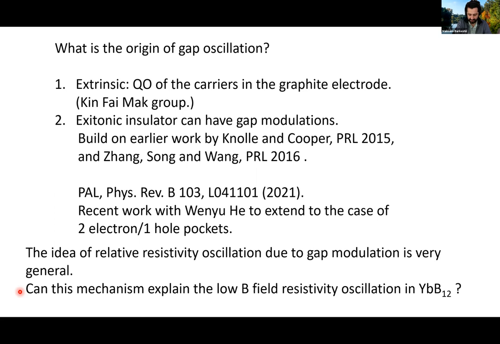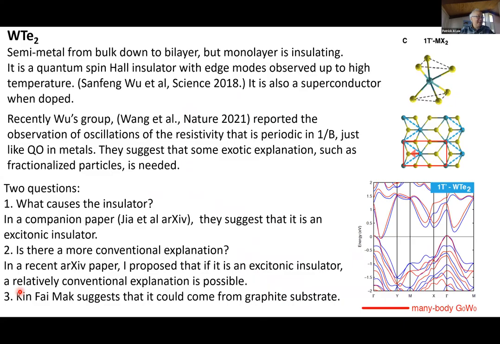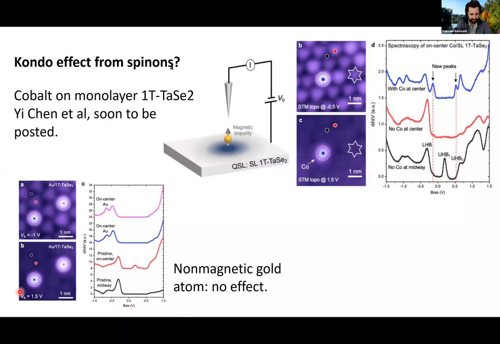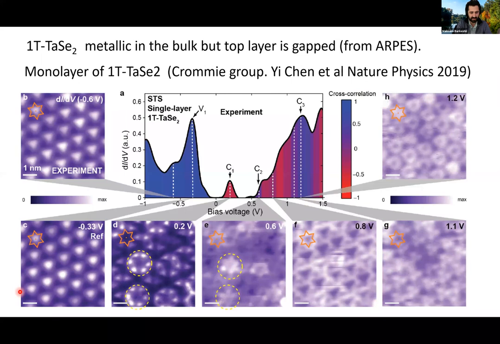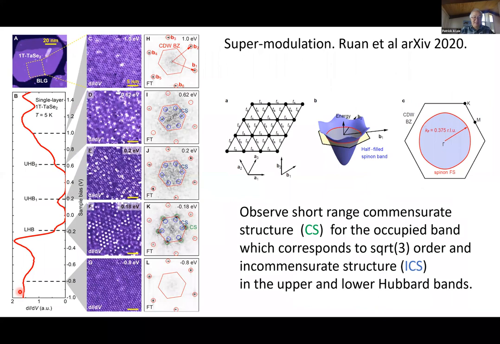I had a question about the first part of the story. When you were talking about this tantalum diselenide in the 2D limit, you said it was gapped, right? But then you were talking about this spinon Fermi surface, and then you drew these momentum vectors. So I didn't quite understand how that fully gaps the Fermi surface. Oh, because it's the charge sector that is gapped. Yeah. So when you do STM, you still have the gap. Oh, okay. Oh, I see.